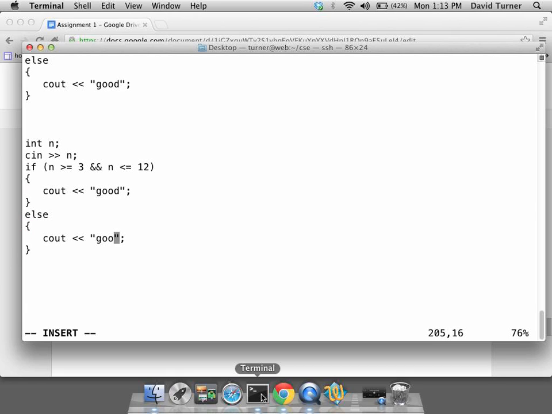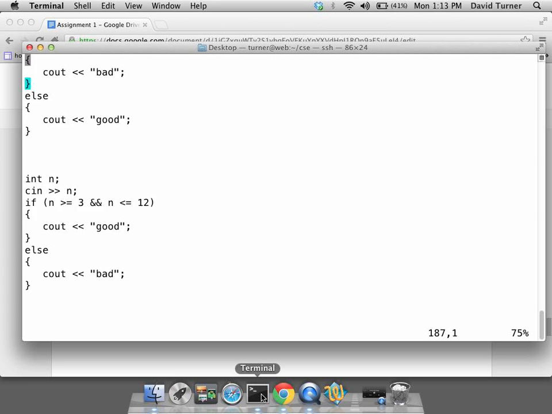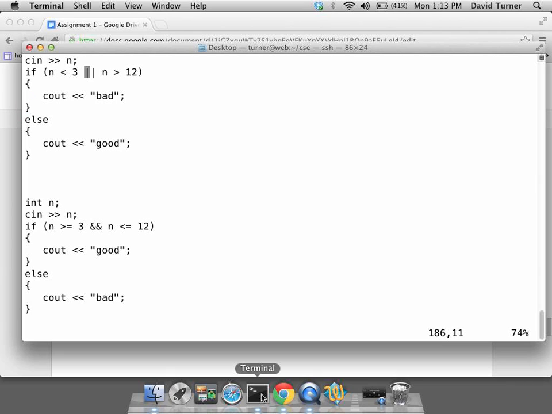Otherwise, it's bad. You can see this is an AND operation here, and up here we have the OR operation. These two give you the same result. Which one is easier for you to read and understand? You'll see that this kind of problem can be coded up in those two different ways, and it's arbitrary which way the person is going to code it up. Okay, that's it.